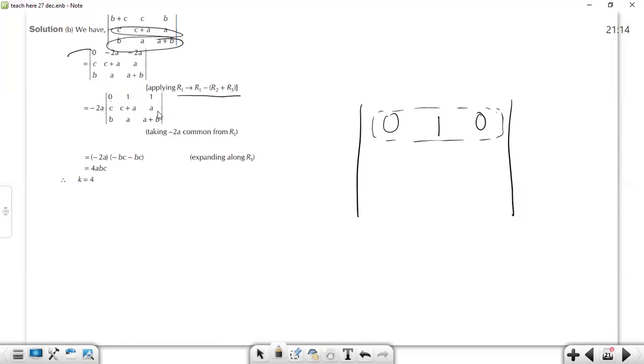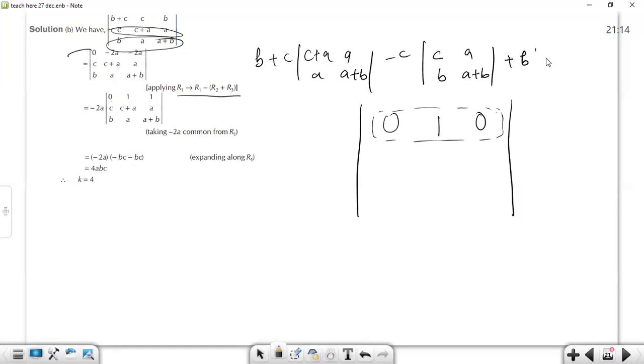Now this has become 0 1 1. Now it is very convenient for us to find out the determinant. Why so? Because there will be less degree. Otherwise, we'll have to multiply b plus c into c plus a, then solve this many variables in the calculation, and this will be a very tedious job to find the determinant using this long method. So that's why operating on any determinant is necessary.